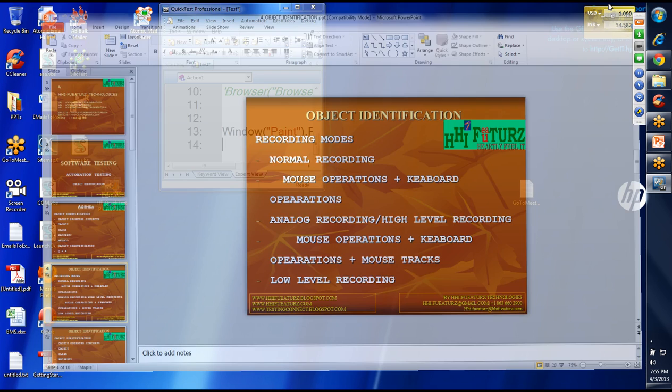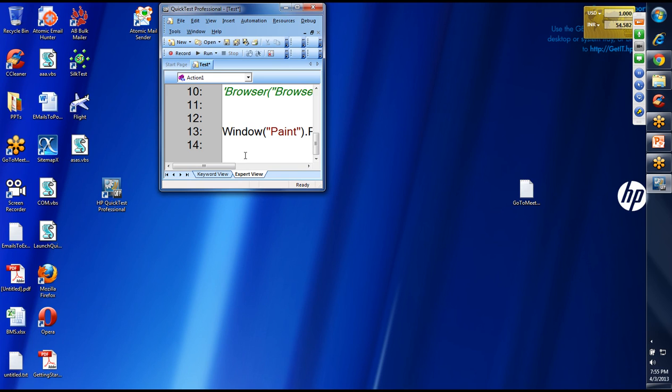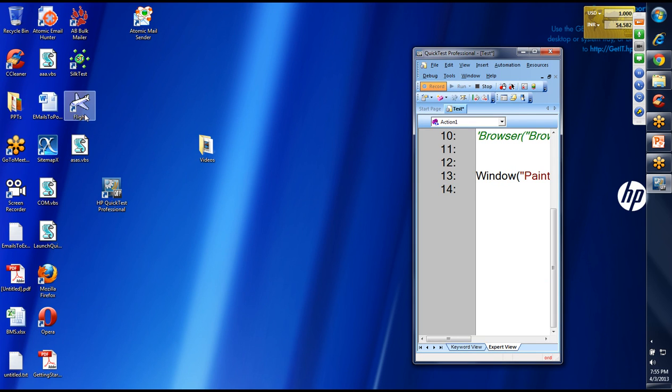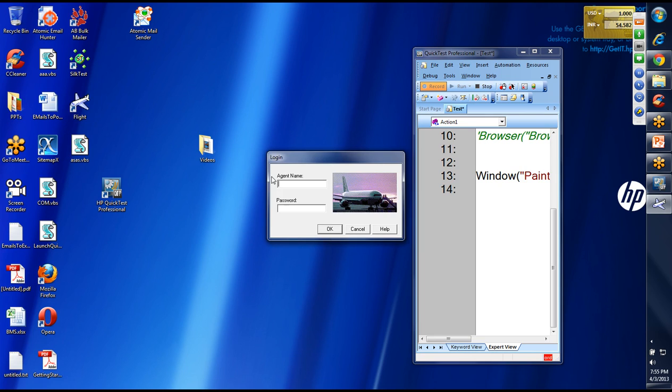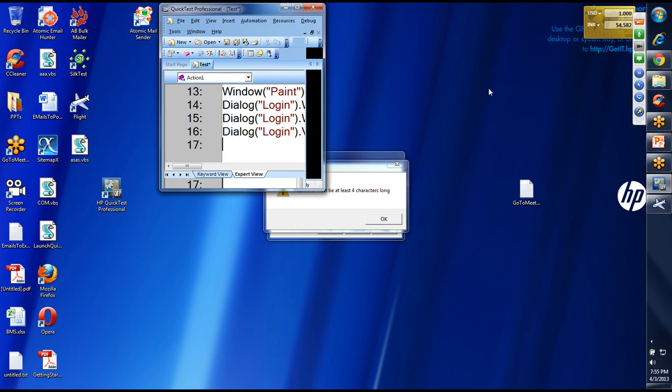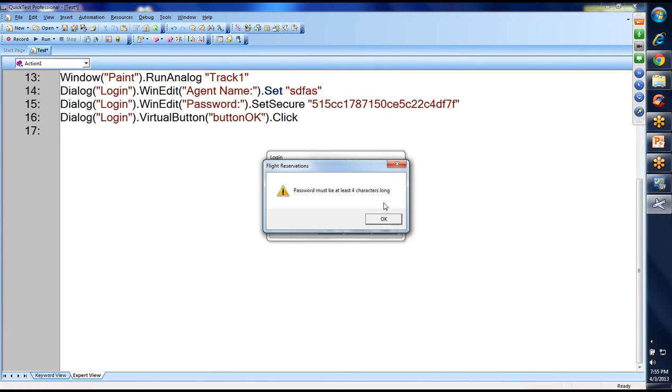QTP is facing some issues while recording, so at that time you go for low level recording. Okay. So first, let me record the flight reservations flight application. It's not required at this point of time. Just for awareness purpose, I'm recording.